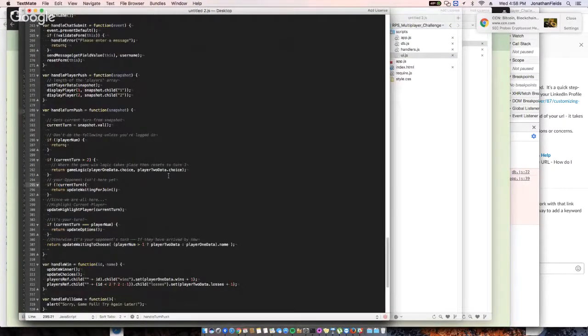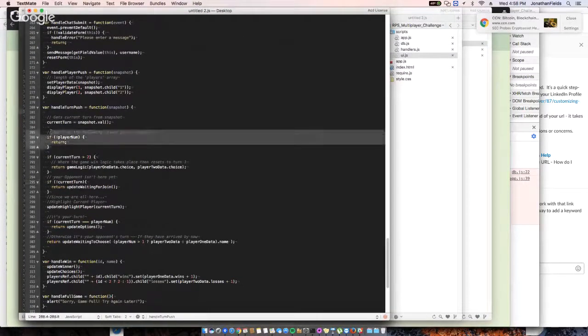All that we're really doing in this function is saying if the player hasn't joined the game yet, we're going to return. If the current turn is greater than 2, that means the game is already full. The way this database architecture is architected, you can only have 2 people playing the game at one time. You can't have multiple games going on concurrently, which is not the way I designed it, but that's the way this was done. So if there are already more than 2 people in the game, you're going to say, hey, you can't join the game now. There are already too many people.